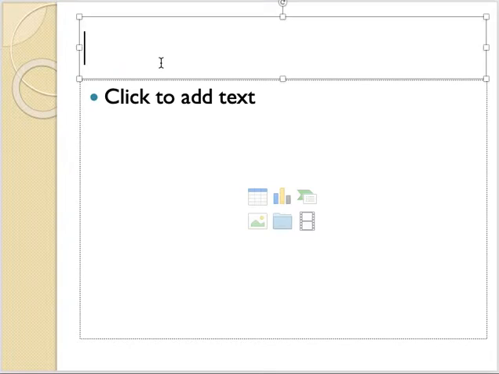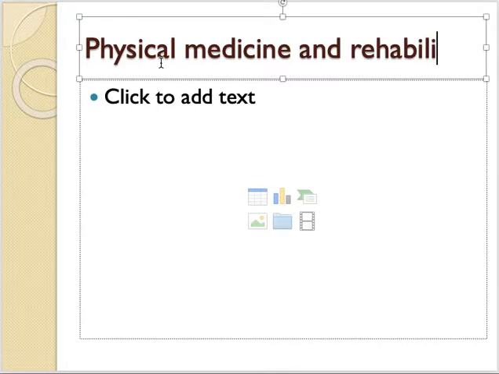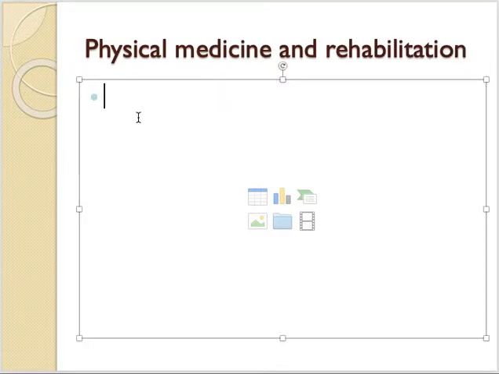So basically, this is called physical medicine and rehabilitation, the full name. This is the name, by the way, which is used in different countries, and it is also called physiatry. And what is this specialty? It is basically a specialty that involves restoring the functions for a person who has been disabled as a result of disease, disorder, or injury.